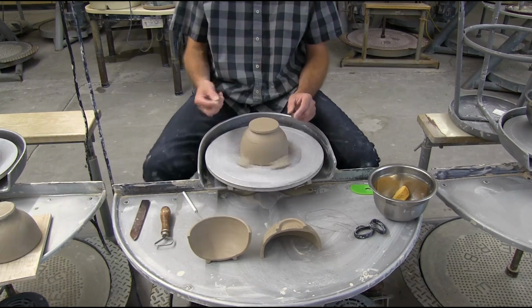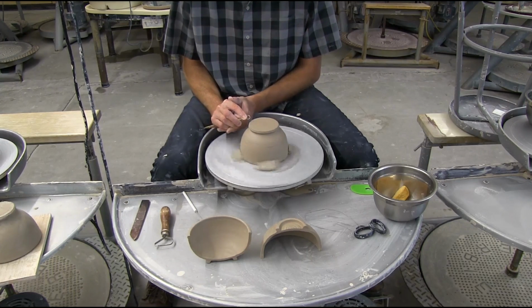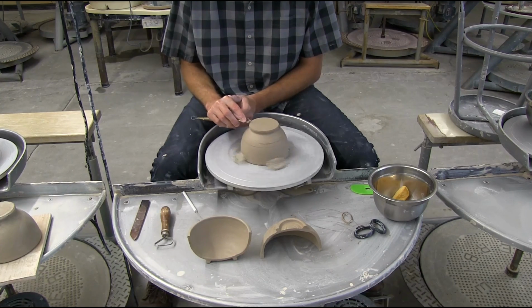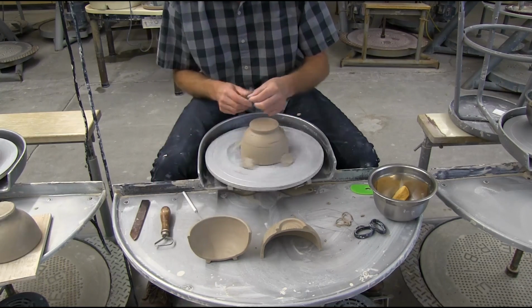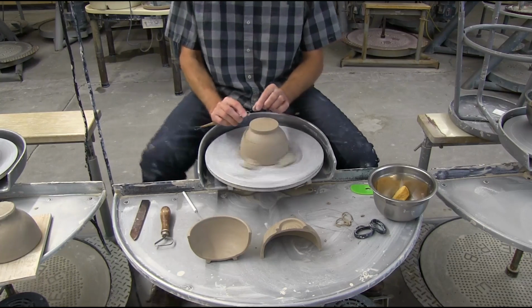So, nice speed, kick wheel speed. Benching off my hand, holding it with my right, and I'm going to trim top down. And I never trim more than about a 1/4 inch in at a time. I'm talking about this way in. So I just take little bites and go down. The part of the tool I'm using is the angle in here. The flat parts are good for planing off material, but the angles are good for cutting material.